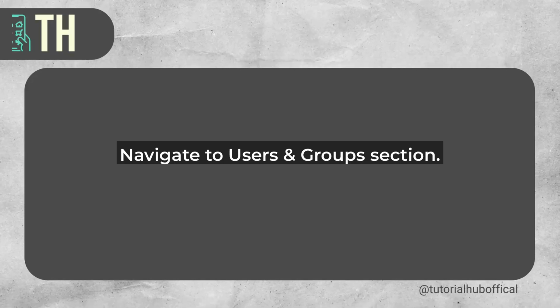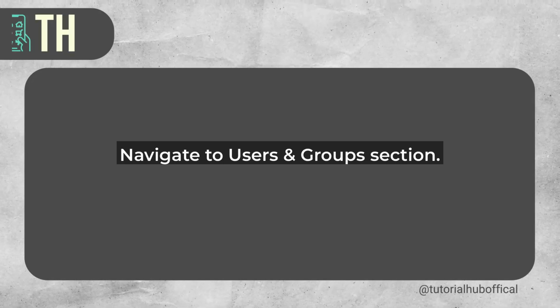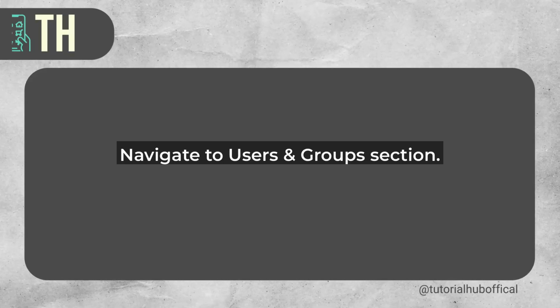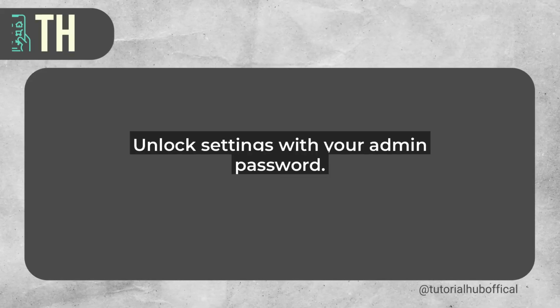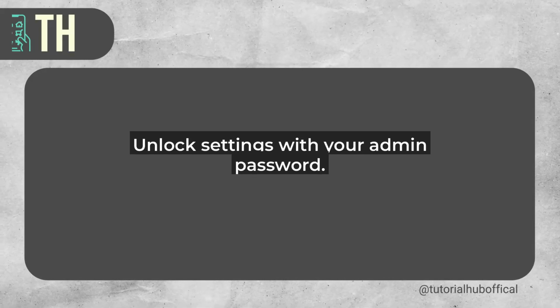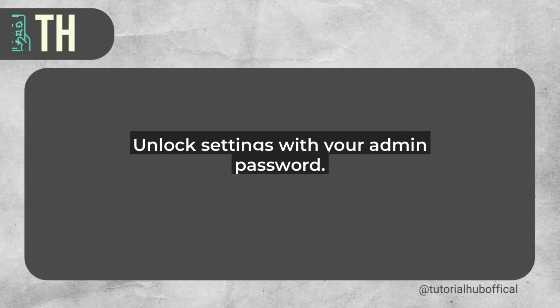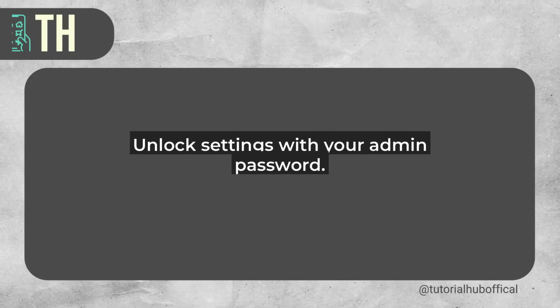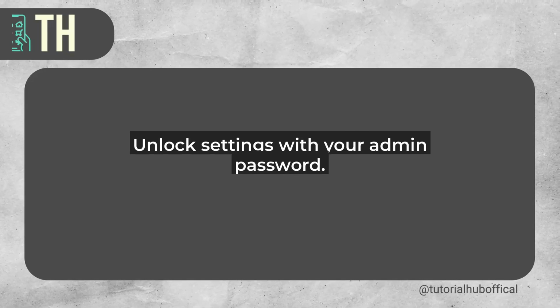Once you're in System Settings, scroll down and click on Users and Groups. You'll see a list of users on your Mac. If you're not the admin, you might need to switch to an admin account first. Don't worry, we'll cover that. Now, to make changes, you'll have to unlock the settings. Click on the lock icon at the bottom left, enter your admin password, and boom, you're in.